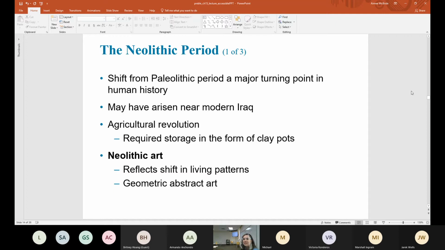Most people agree that the earliest civilization arises near modern-day Iraq, thanks to something called the Agricultural Revolution. The Agricultural Revolution takes place in several different spots around the world at approximately the same time period, but it is thought that the earliest people group to start off that revolution were in the Fertile Crescent, which is an area in between the Tigris and Euphrates rivers.